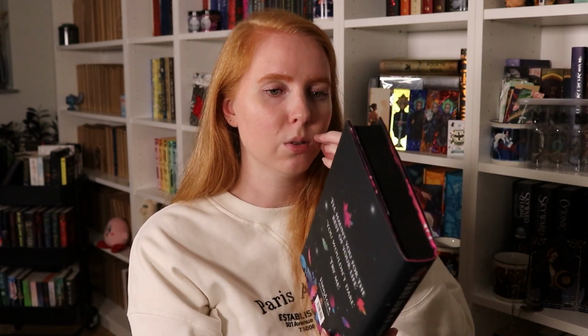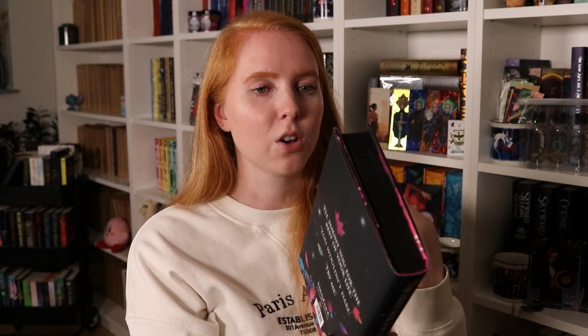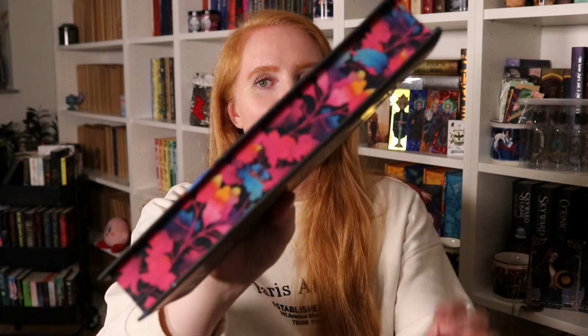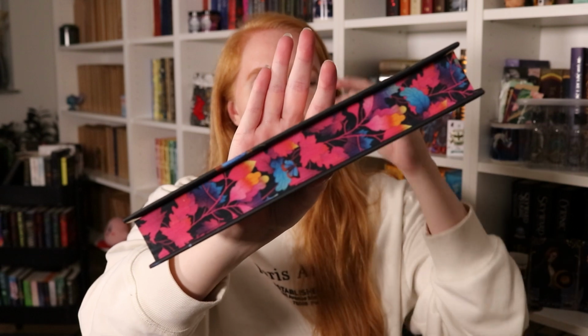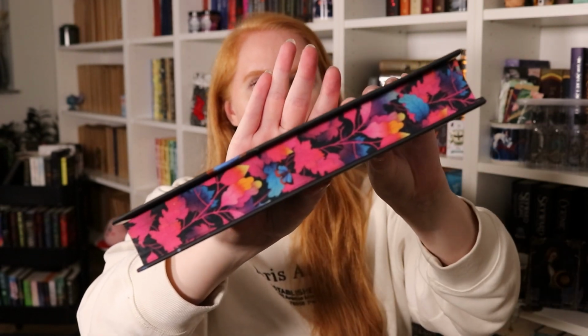The book of this month's pick is If I Have to Be Haunted by Miranda Sun. The standard cover has a fall color scheme, whereas this one is definitely entering pink territory, which is kind of cute. I've seen these edges. They are beautiful. I love them. They're very nice edges. This is also Magpie, owned by Harper, and they generally do really nice edges.